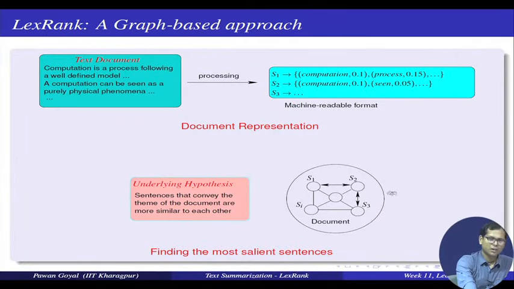Now once I have done that, what is the next step? Now I treat it as a graph where all these sentences are the nodes in the graph, and edges depend on the cosine similarity of the pair of sentences. So I will take all the sentences in my document and construct a graph where these are the nodes and the edges are the similarity between every pair of sentences. So S1 and S2, how similar they are. This graph is very easily constructed because you already know the representation for each sentence. So you can compute the cosine similarity to get the similarity between two sentences.